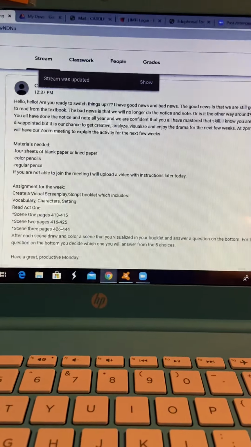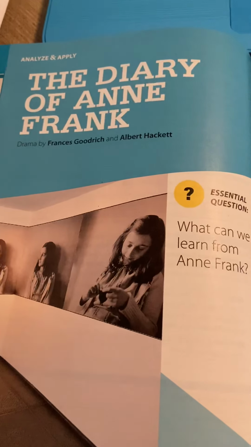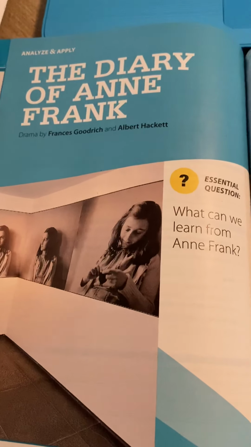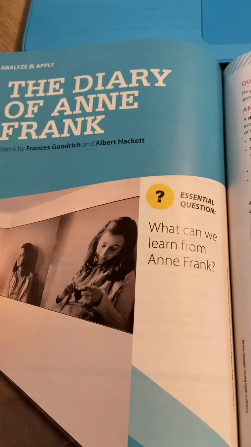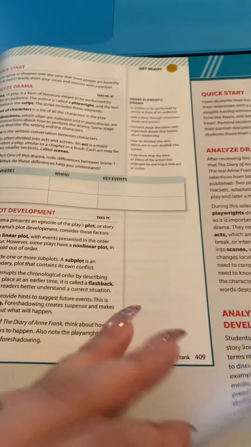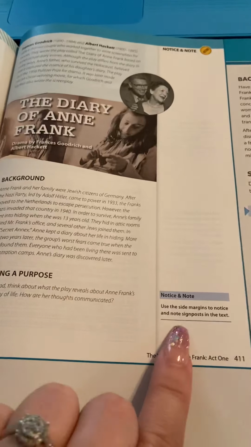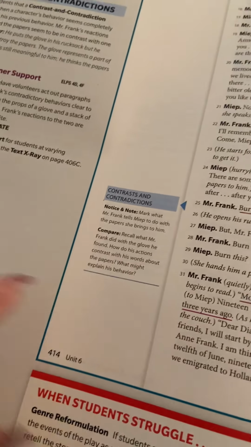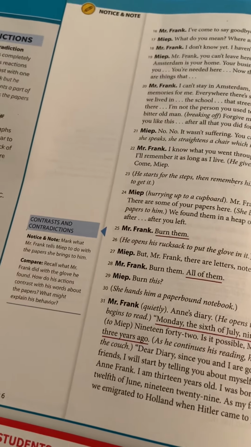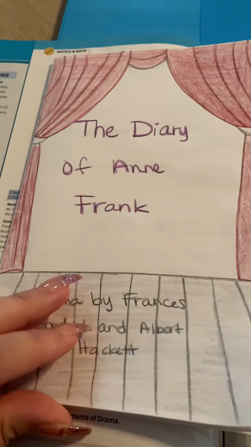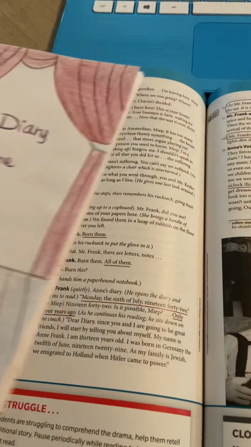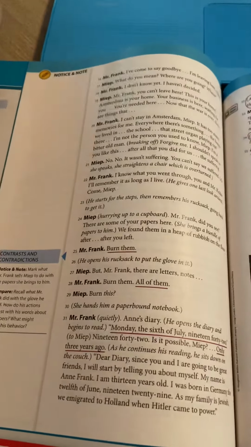We're going to read a drama called The Diary of Anne Frank, which you all saw the YouTube video of last week and you did a reflection on it. And you know how we would always do the notice and note on the side, all these questions here. We decided to change it up a bit, and you're going to read, but you're going to do your work on this booklet here. Okay, so what you need is 4 sheets of blank paper.